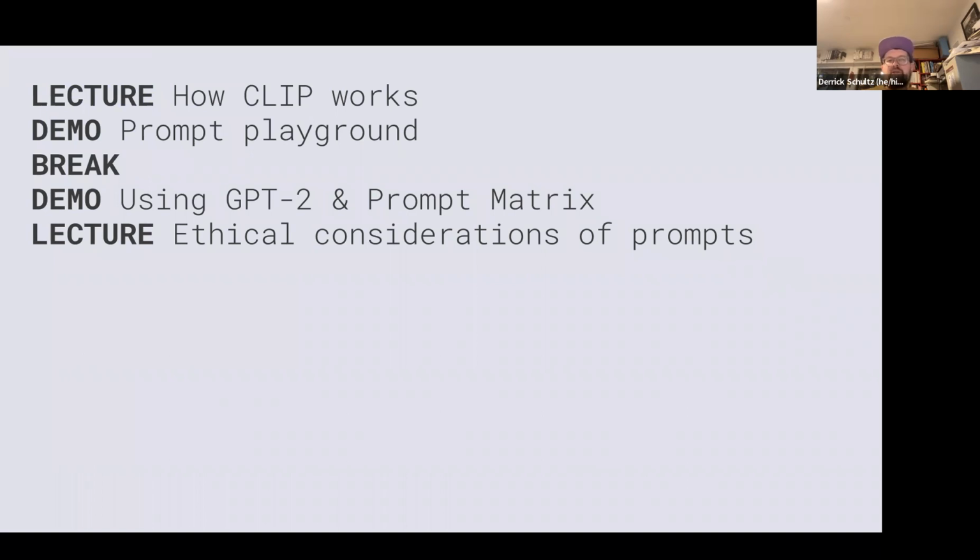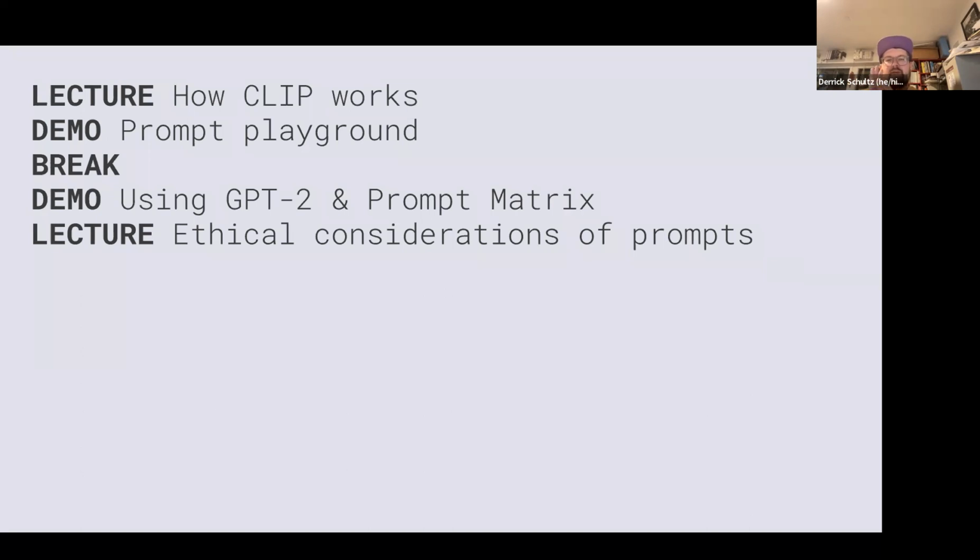The majority of our day is just going to be spent in the web GUI. So we're going to play with some text prompts. We're going to try different things. We're going to look at some of the scripting options that are available inside of the web GUI. And then I think we'll spend a little bit of time looking at this thing called Prompt Matrix, which is a pretty cool tool built inside of the web GUI that allows us to do a lot of exploration of different text prompts. That'll help expedite some of our experiments for the week.